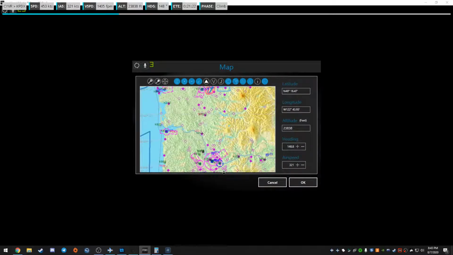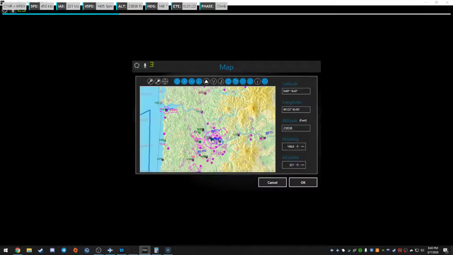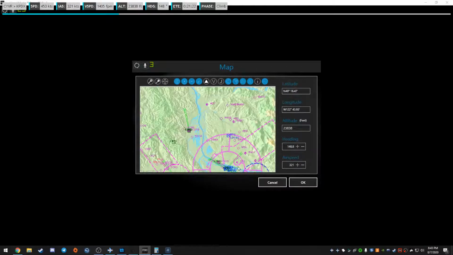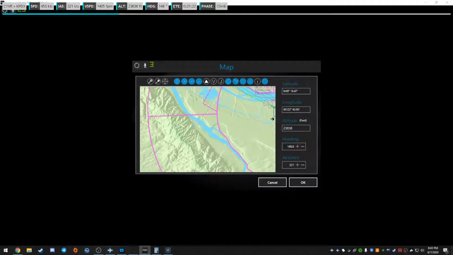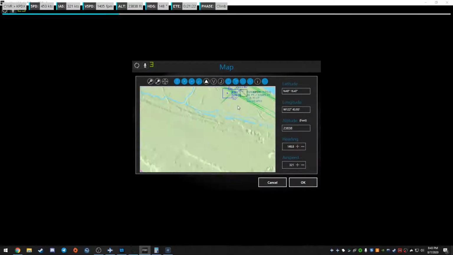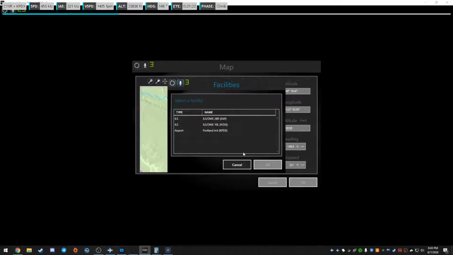Yeah, there's Seattle. The only other thing I can think of is that the ILS is not properly in the simulator for the default airport. ILS. Yeah. So once again, we might have to change this out.